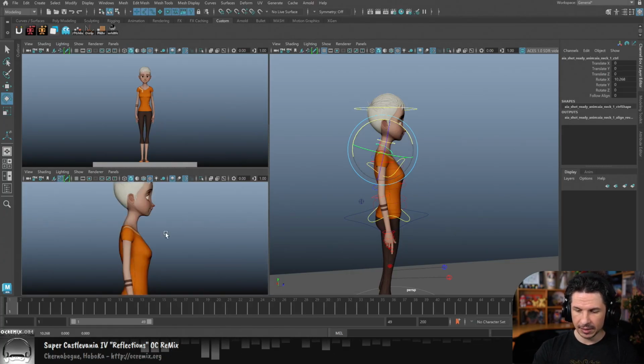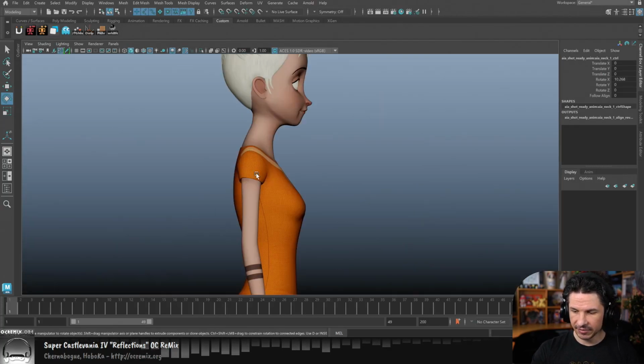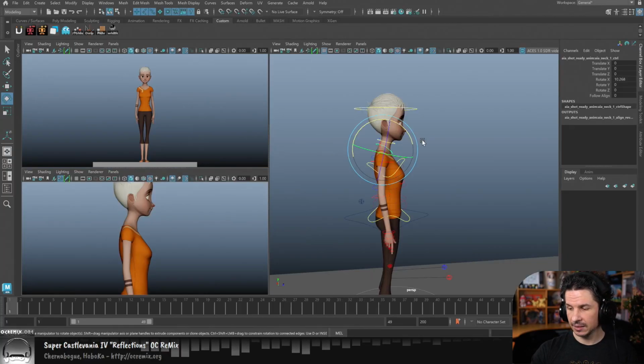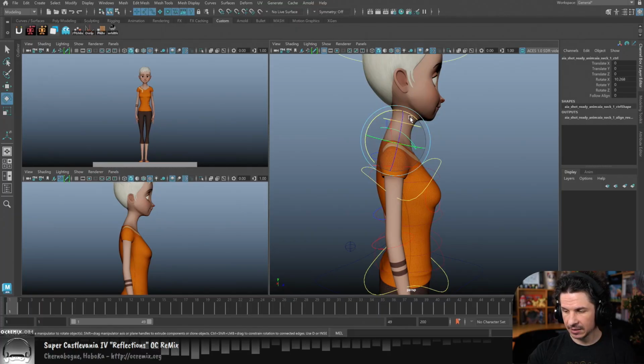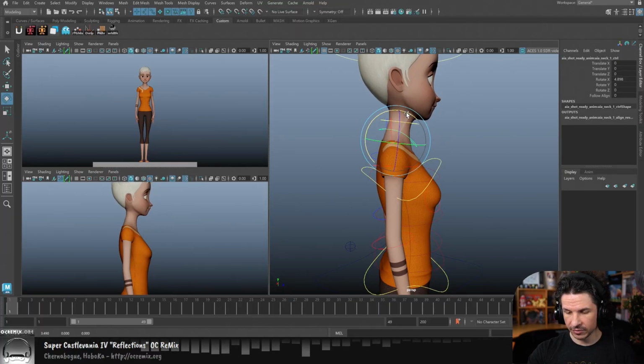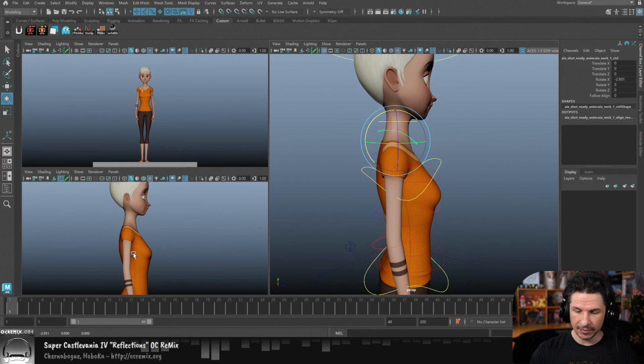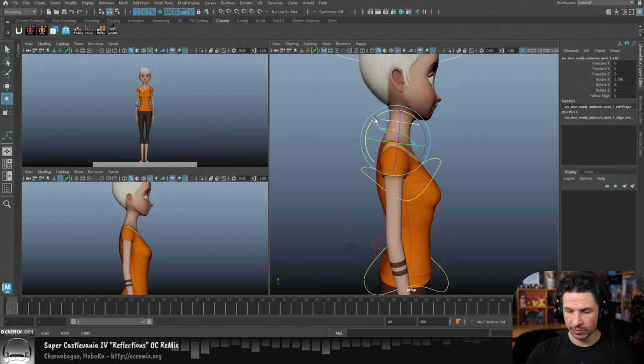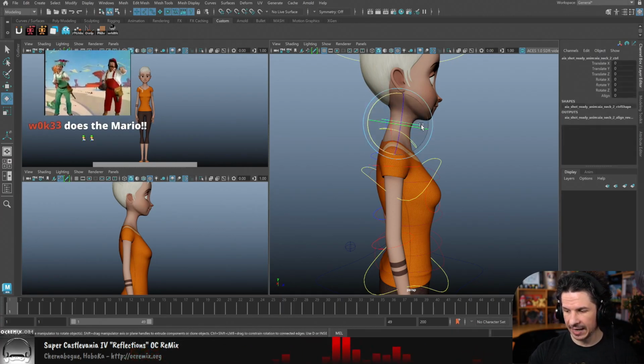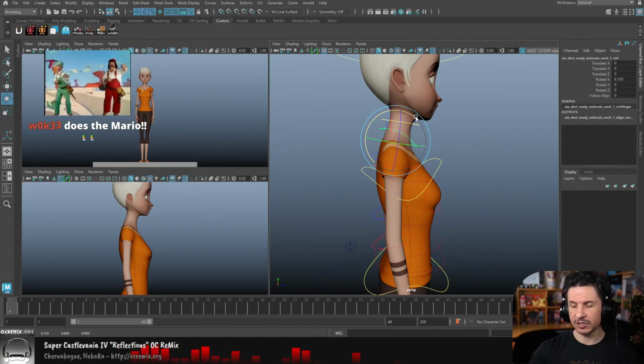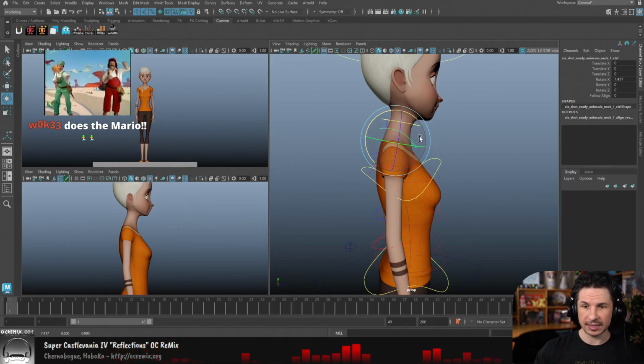So right at the start, I'm going to actually get that nice curvature here. And the way you can kind of think about it here is from the side view. Look at the rotation and curve of the spine here. Your neck kind of flows in with that. So we want that kind of nice curvature right through there. If it's straight like this, see how we get that curvature and then it just kind of disappears. There's no flow into the neck and head there. So usually with rigs like this, you can just use the bottom control. That's all you'll really need.